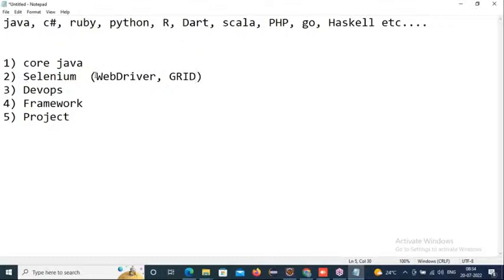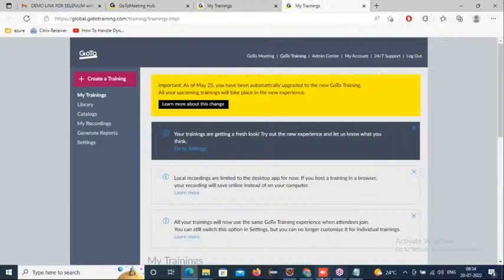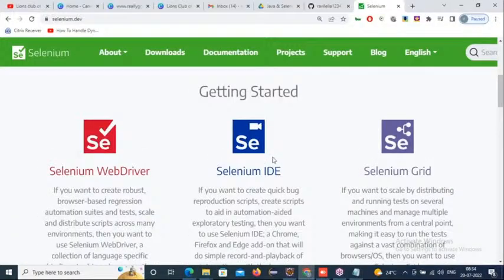Okay, now this is the combination we use for Selenium. Friends, Selenium is free and open source. It's not a paid license software. Some automation tools are paid ones, like UFT, which we were just talking about. It's a paid license automation tool, whereas Selenium is open source. So it's a non-profit organization.